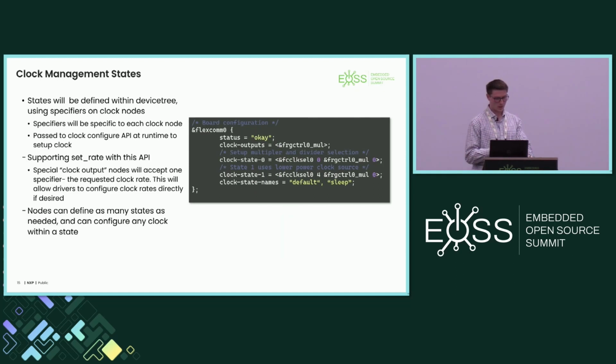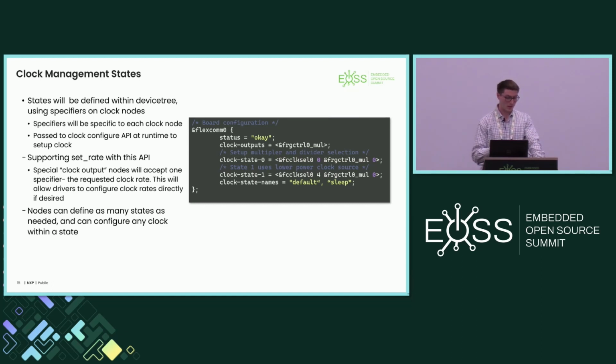So beyond that, let's look at the device tree definition here. States being defined in device tree, I've mentioned this previously, these kind of specifiers. And what do these actually mean? So these are all hardware specific. That's kind of how we hide, I guess, the hardware specific details. We put them into device tree here.